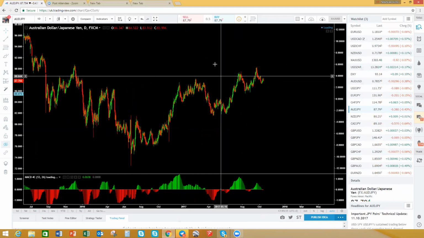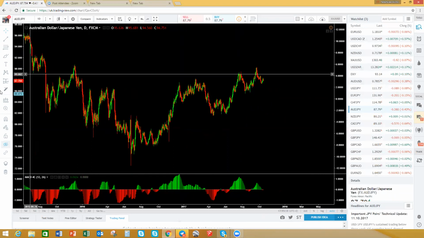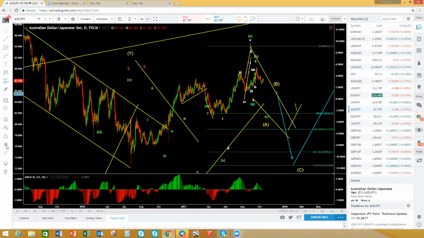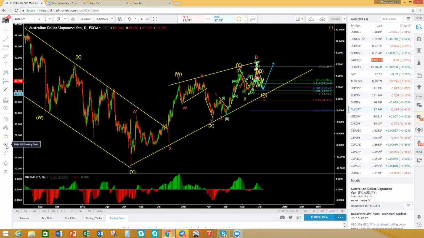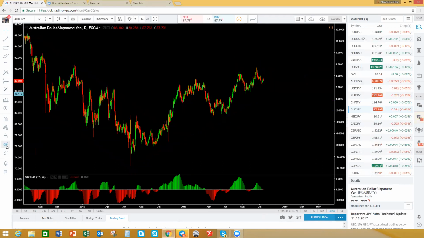Okay, so this one is a very nice, interesting chart. Very clear structure. But you see how complicated all these letters are. They don't mean anything if you don't understand them. It means something to me because I understand them. I put it there just to guide me, after identifying what the pattern is that is happening there. So I'm going to switch it off and show you the patterns. Okay, so here is what we have here.